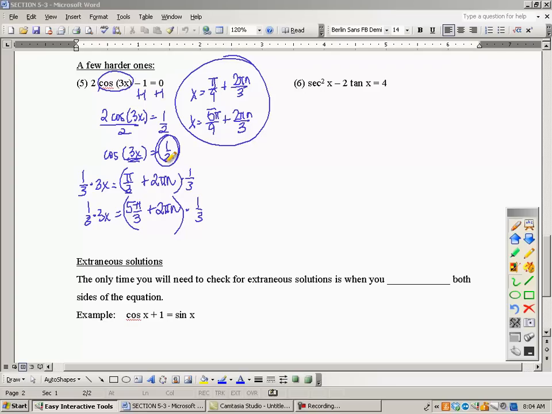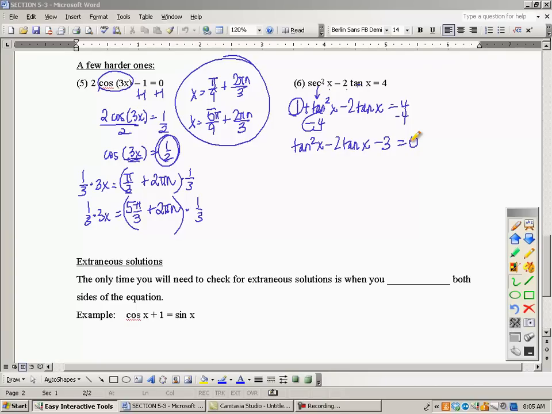One more that's slightly more difficult. Again, I want to take a look at this one because the two trig values are different. And so we need to replace them like we did above. So I know that secant squared is the same thing as 1 plus tangent squared. And so I'm going to start there. Okay, I'm also going to set this equal to 0. So I have, and I'm going to write this in order, tangent squared minus 2 times the tangent, negative 4 and 1 equals negative 3, which will equal 0.